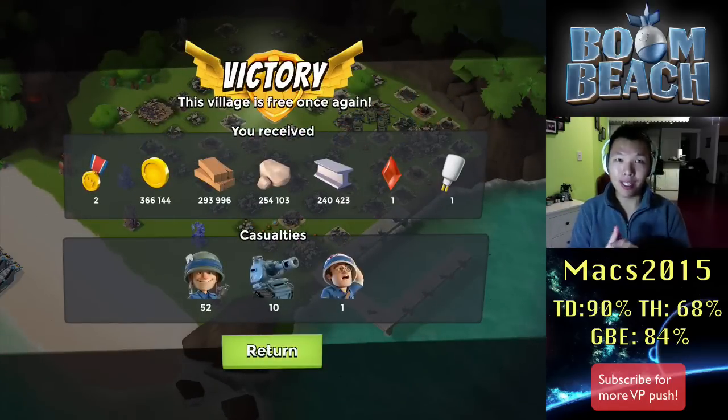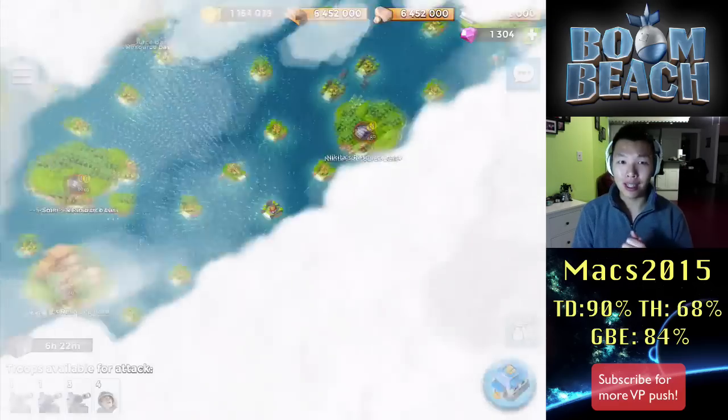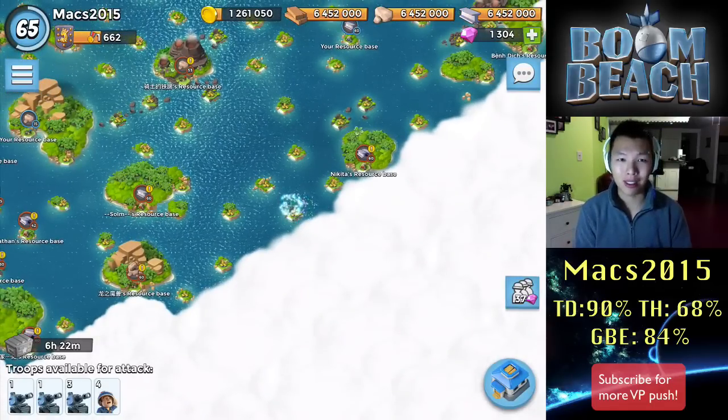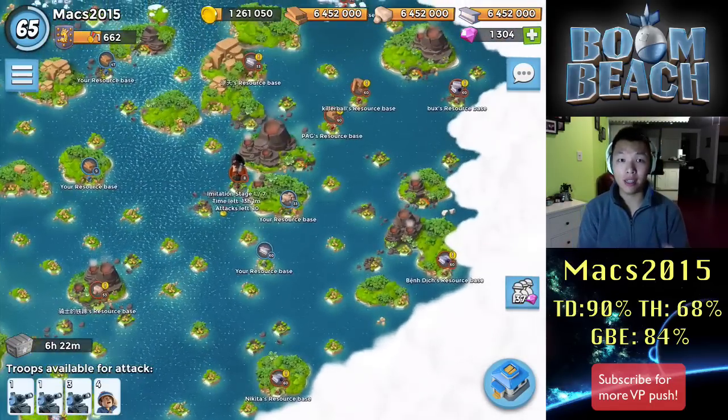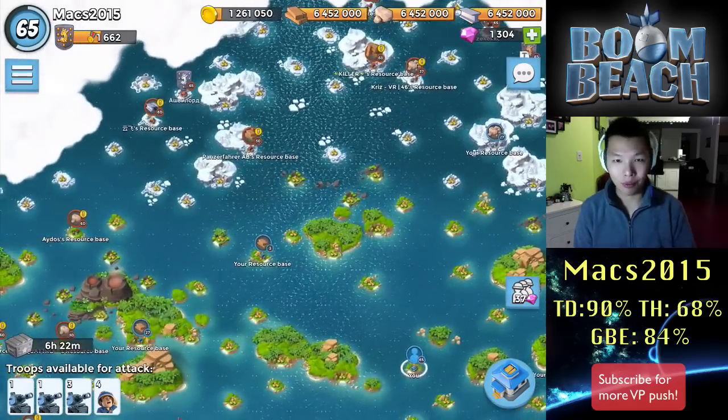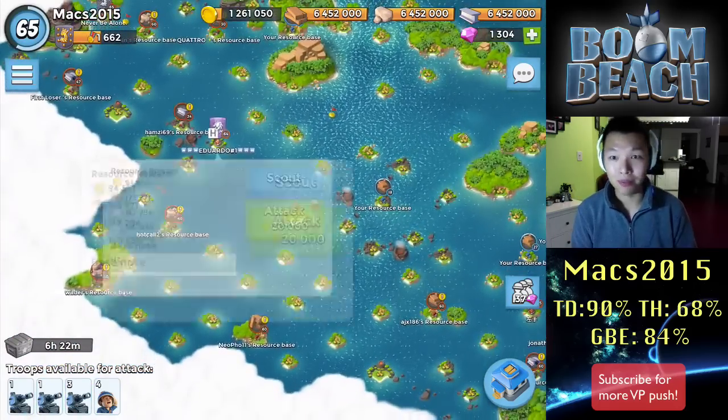Alright guys, so that'll be it for this video. Take advantage of TMED mania, because it's only costing me like 100 grand, not even, like 80,000 gold for the base and for the troops, and then it's just 30 diamonds or so to retrain them. So great time to attack.